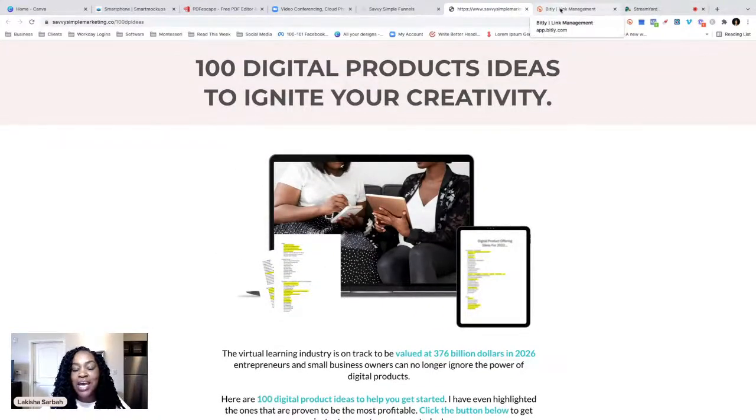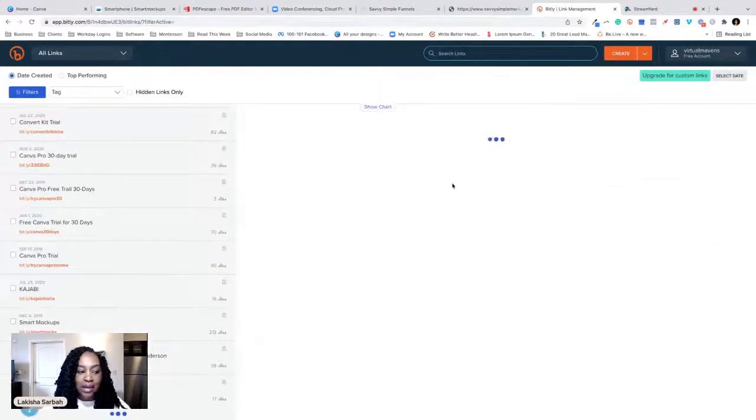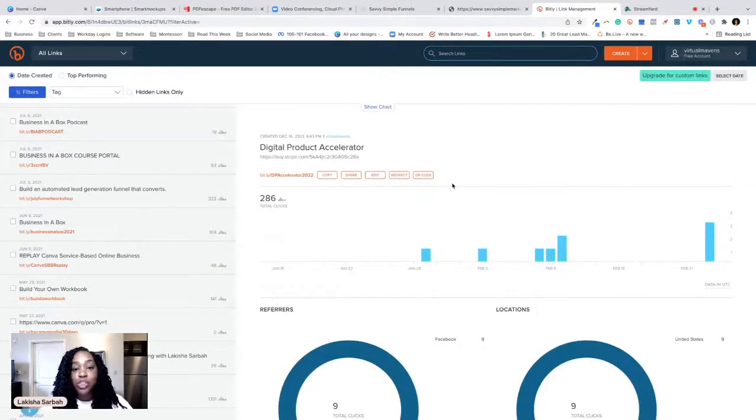Now, last but not least, I do have a bonus, drum roll. I use Bitly, right? Bitly is one of my favorite link shorteners. As you know, URLs can be really super long. We don't want our URLs to be that long, especially if you want to tell people, hey, sign up for this or go here to get that. You want to have a shortener, right? Shorteners also look better on the social media newsfeed than those really long URLs.